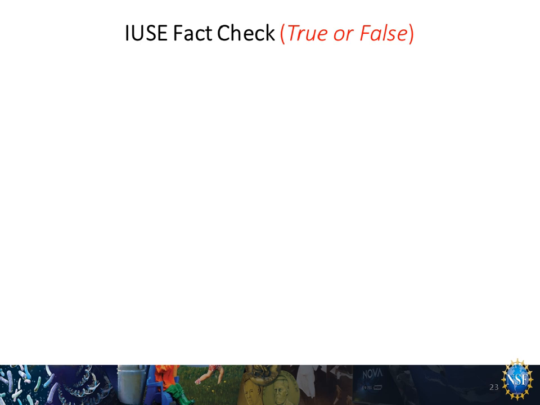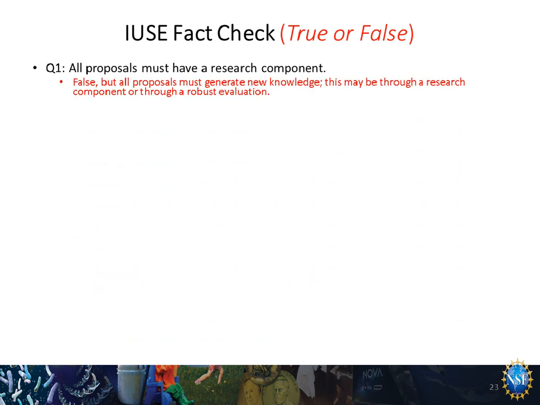All right, so let's pause and do a quick fact check, and I'm going to channel your energy and your responses. So no cheating. You're just going to yell out your response at your computer like we were face to face. Okay, so true or false? All proposals must have a research component. I don't know if we've talked in great detail about that yet, but just shout out, what do you think? Okay, great. I think most of you said false.